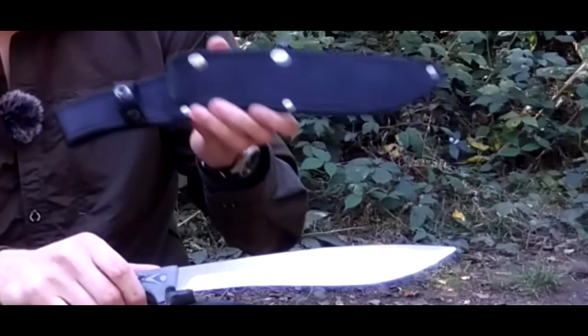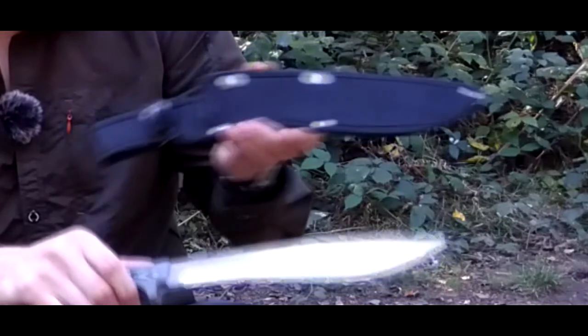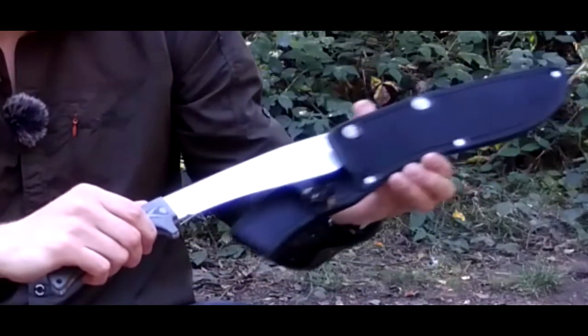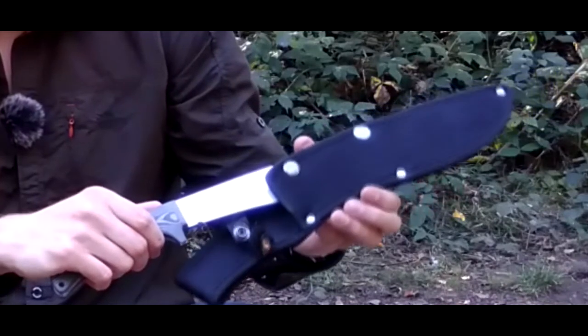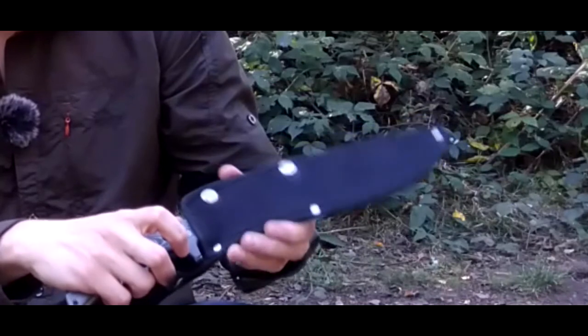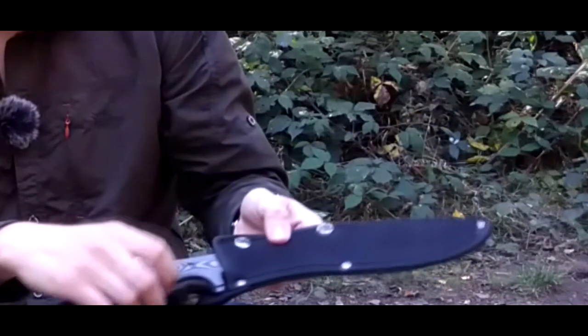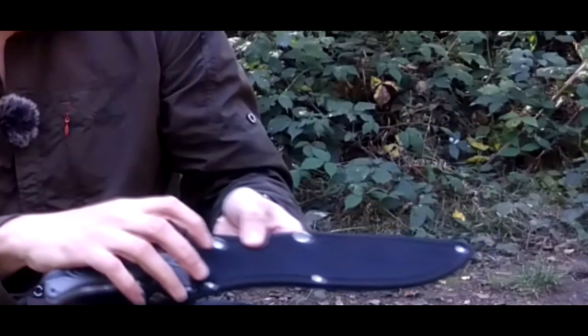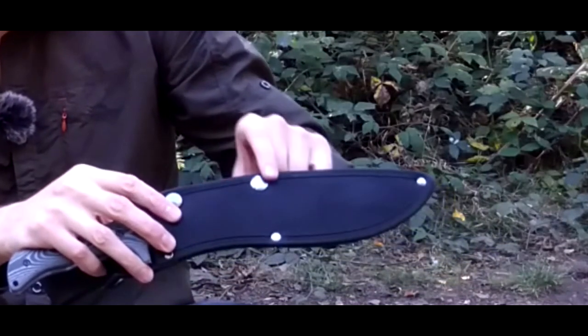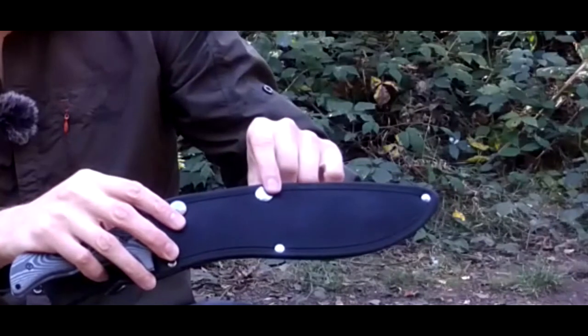The balance is especially bad when trying to do smaller tasks. It feels clumsy. You can really feel the heft, and it just gets in the way with the long blade, how thick it is, how wide it is. It's really unpleasant to try and do any finer tasks with this particular tool.